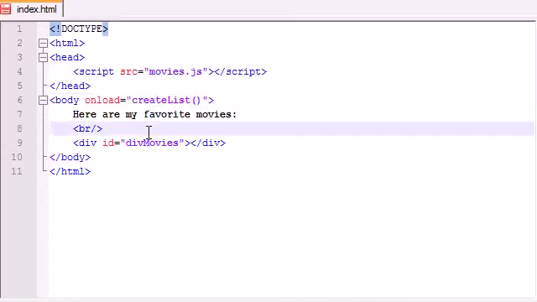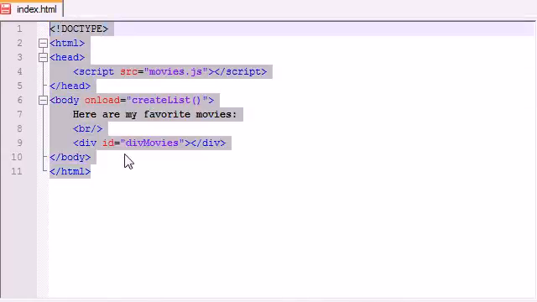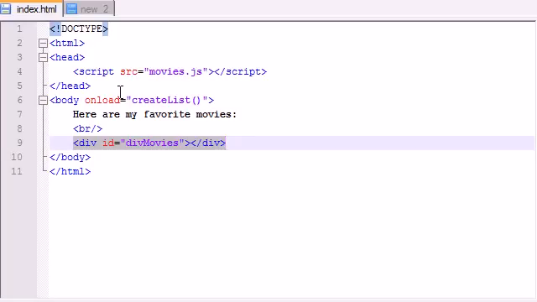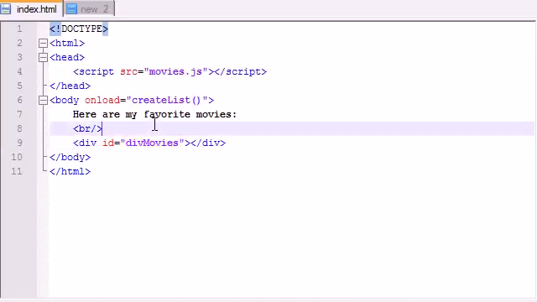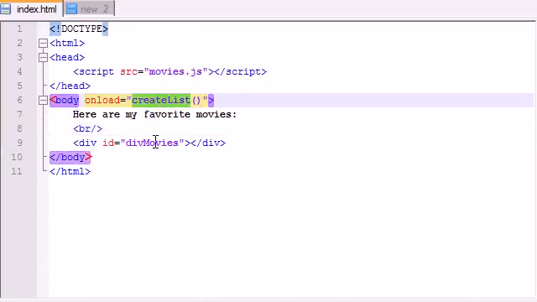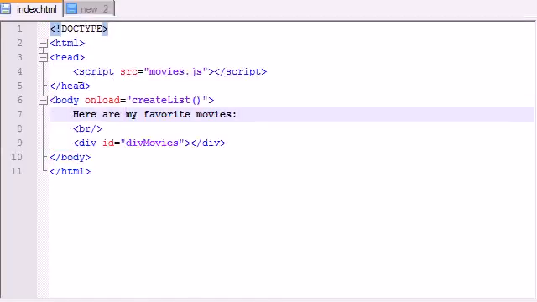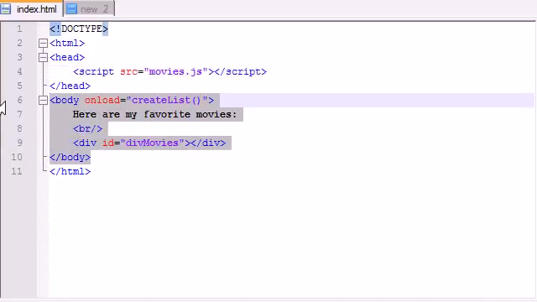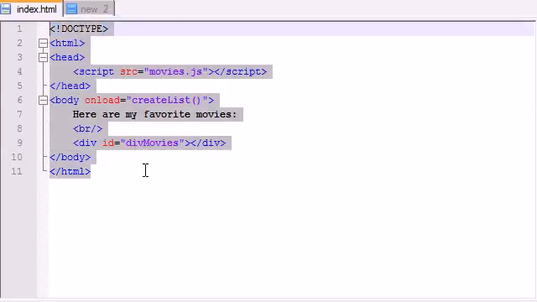This create list. Because then what happens is your entire web page loads. So JavaScript knows all about every single tag that you had created, every single div, and then in your JavaScript file, which will be over here, you can go ahead and edit them, make them dynamic. So that is what I wanted to say. Make sure that you always use an onload function because anything in here executes after your web page is loaded, and anything in here in the head, of course, executes before the body is loaded. Make sense?